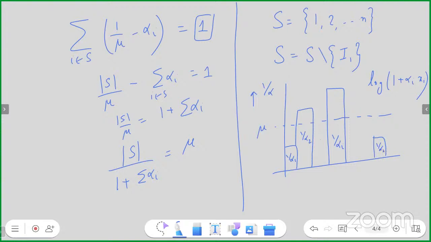This level is determined by how much power I get. The solution is telling you this much is the power xi allocated to index number 1. So just keep calling it the power. That's where the physical interpretation comes in. So this much amount of resource is allocated to channel number 1 or user number 1. Let's suppose this was 1 by 3. It would get so much, and so on. These guys who are above this level will not get anything. They don't belong to us. Everybody who is below this level belongs to us. Who is above the level does not belong to us. And these guys essentially, it's as if they don't even exist.